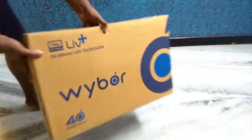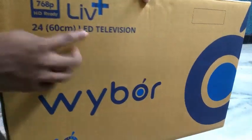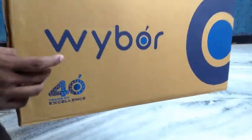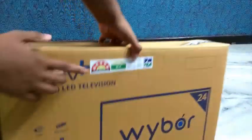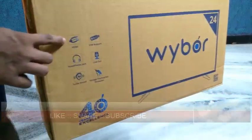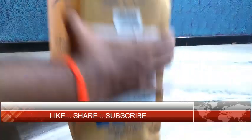Today we are going to unbox and review the wybor 24-inch LED TV. It is 768 pixels, so it is an HD TV. It has the wybor brand name on the box and some major functions listed on it. It is a 5-star rated TV, so it consumes a lot less power than other TVs.